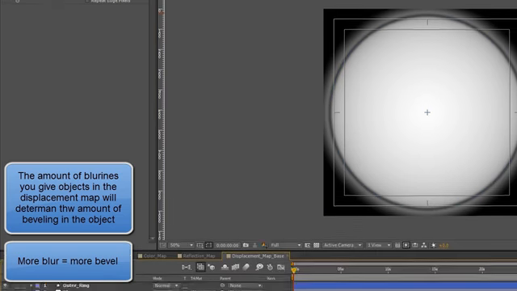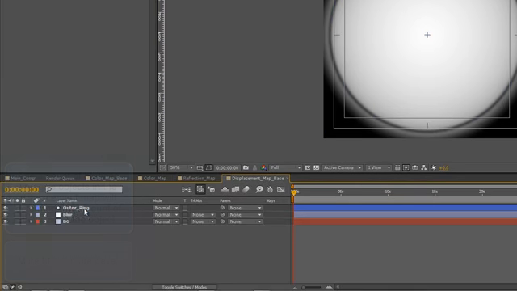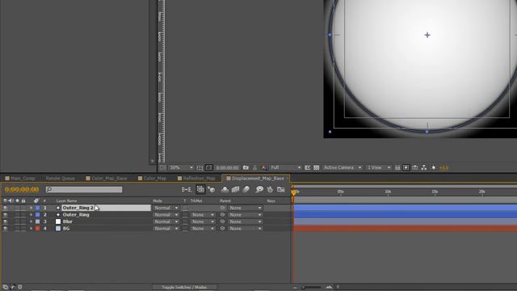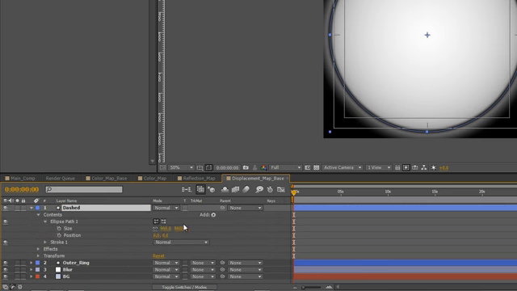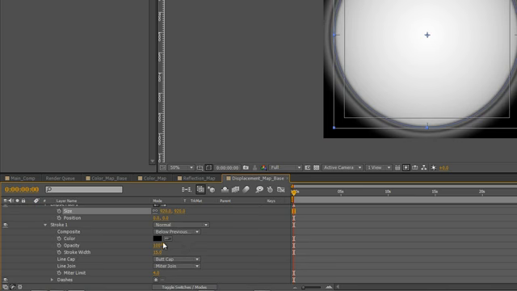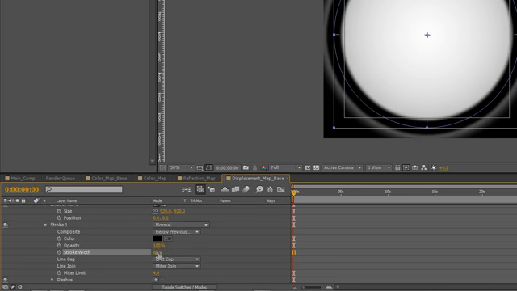Now we'll create a new adjustment layer. Actually, we can just duplicate this one and we'll rename it to dashes, which is exactly what we're going to do. So let's toggle it down, open the content and the ellipse path. We'll set the size to 920 and we'll set the stroke to be approximately 85 or maybe even less, 82.